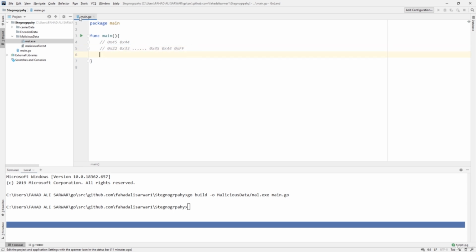On the front, this file or image, whatever it is, will look exactly the same, and it will have an embedded malicious code inside it, and this code will be very hard to detect. There is no direct way of understanding or detecting it unless you read the bytes properly, which is a very difficult task. So in this section we will try to embed data into images, and then we will try to extract them and see how steganography works.